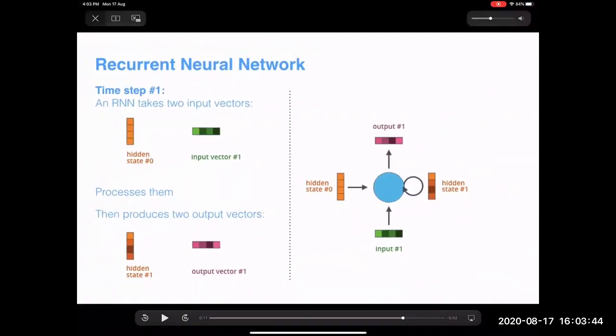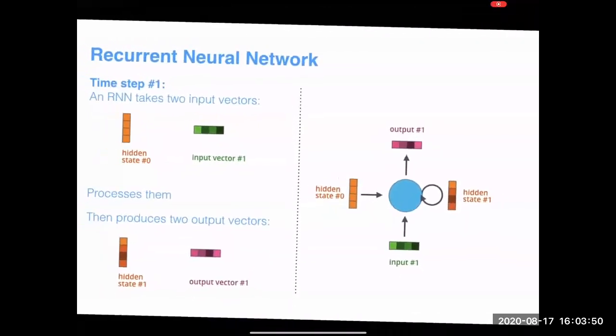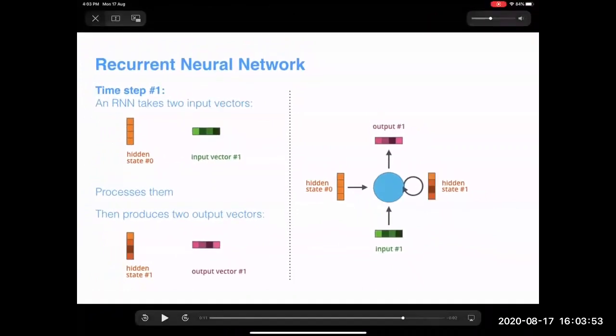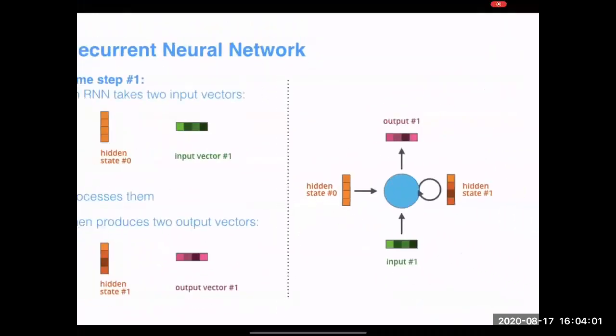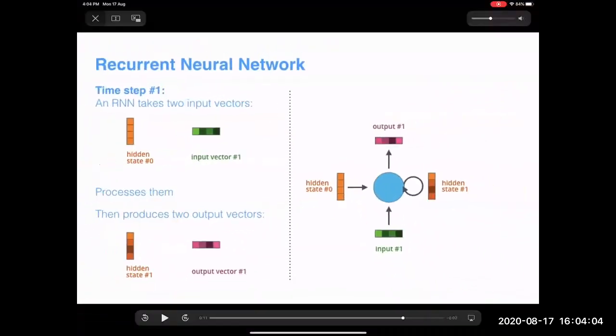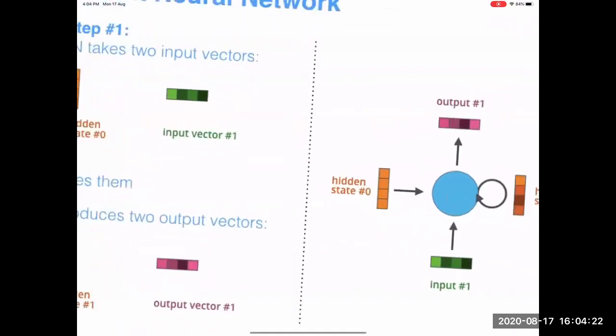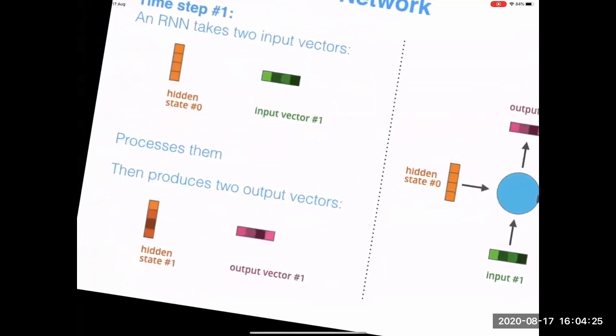At time step 1, you have hidden states and an input vector. Given the hidden state and input vector, on the right hand side we have the RNN units. We all know that the input is going in and the hidden state, both of them are being used to get hidden state 1. That is, hidden state 0 and input 1 give you hidden state 1, and using that you compute the output. So this is the whole thing. You have generated two things: the hidden state as well as the output vector.